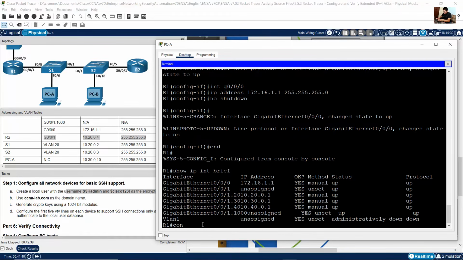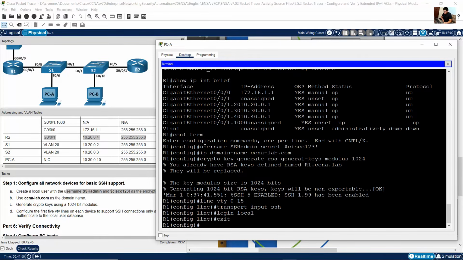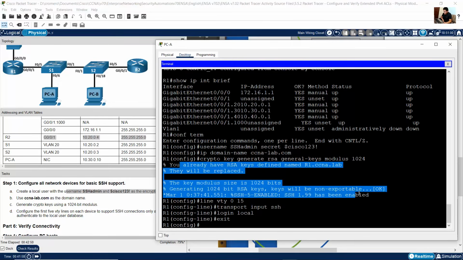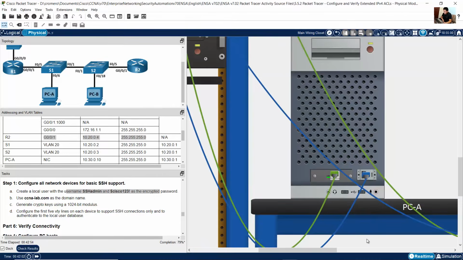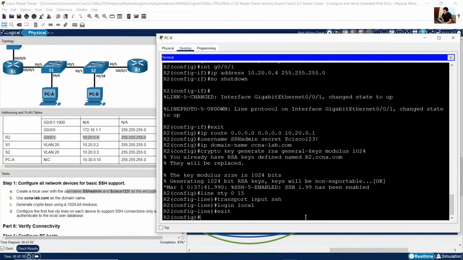Configure terminal. On global configuration mode, paste. Okay, very good. This is the generation of crypto key. Go to PCB. R2 global configuration mode, paste. Okay, very nice.